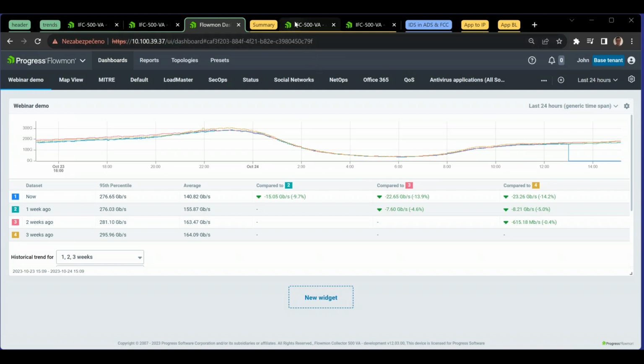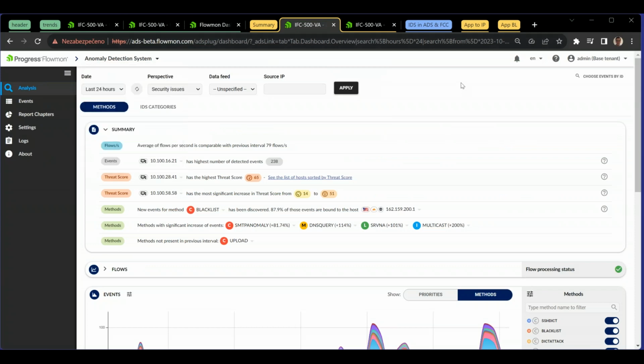There have been a couple of new improvements, and the first one we're going to look at is the AI-assisted analysis. Exactly. The reason it's first is that it's the first thing you will see from now on when you log into the ADS, and also it's the feature that we believe will bring you a lot of value because it will help you to focus on what is important, without needing to find what is important.